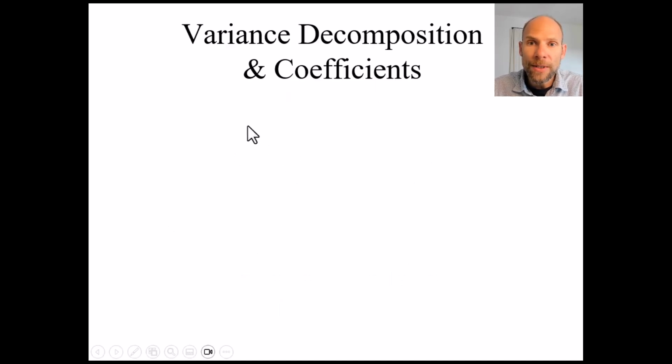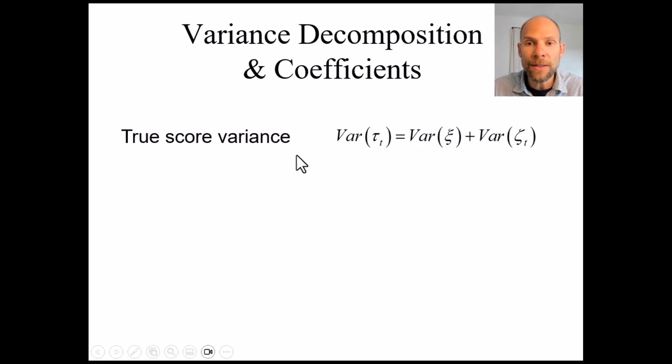The variance decomposition is one of the key elements of a latent state trait analysis. So we want to separate trait variance from situation specific variance, and we can do this based on the model implied variance decomposition of the true score or latent state variance. So the variance of the first order factors tau t can be broken down into variance that is due to the trait factor plus variance that is due to the zeta state residual factor, because these two are not correlated, so they provide independent sources of variance, and we have an additive variance decomposition.